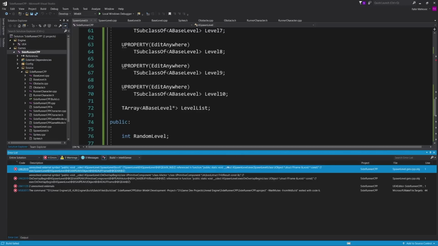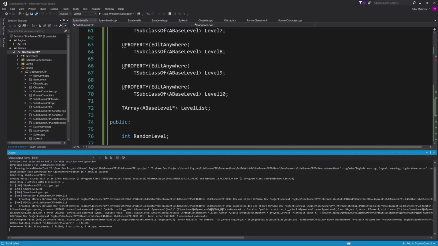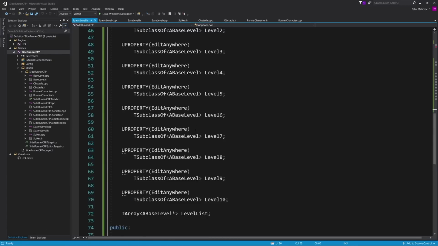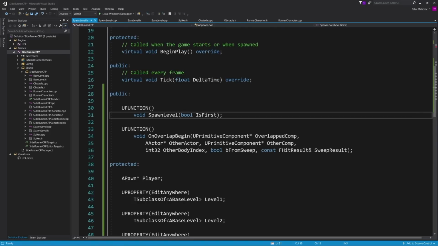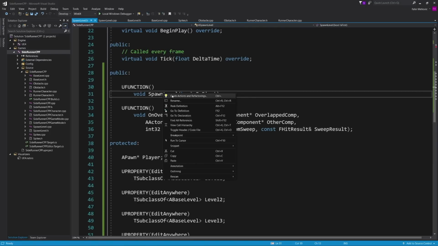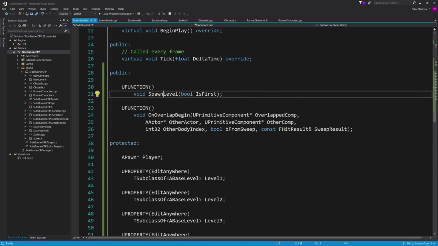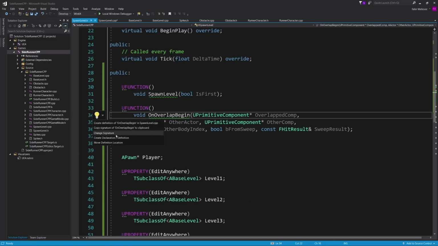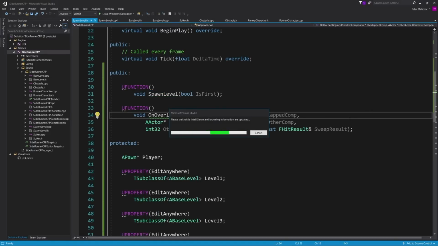I believe it says function public static void expect struct. Oh, okay. I didn't actually declare these two. So right click, quick actions and refactoring, create the definition. Simple. Right click, actions and refactoring, create the definition. Again, very simple, but yet, people are forgetful. They tend to forget things, as you just saw.